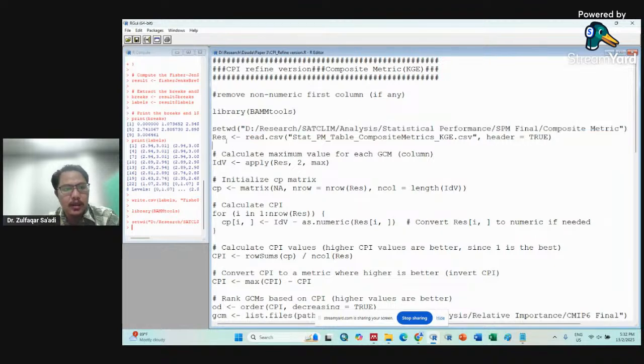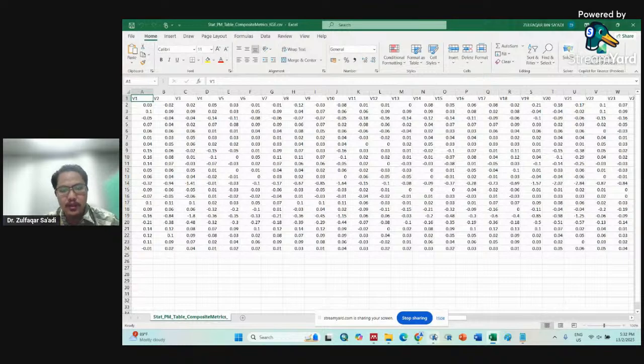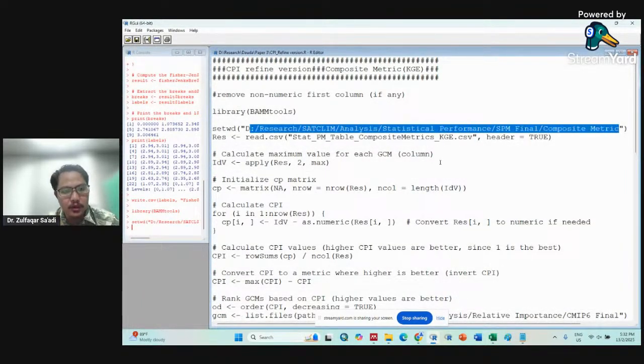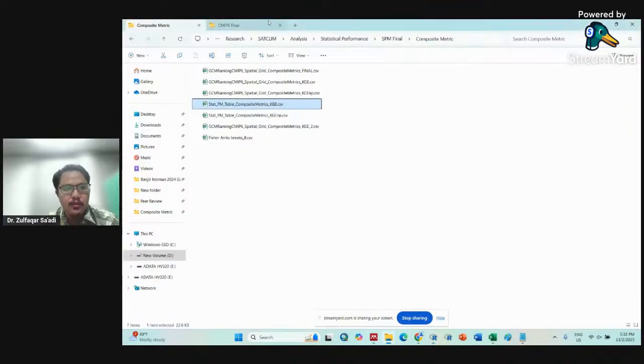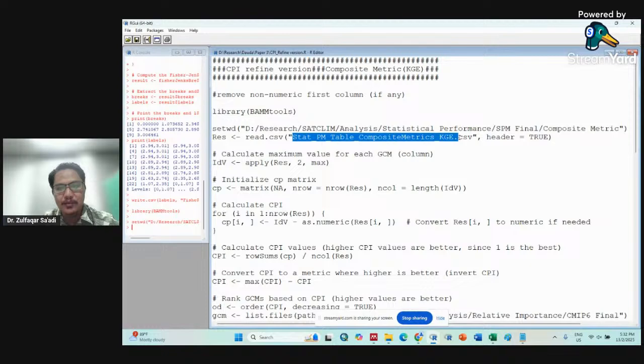In this dataset, I have the result data, which is in a CSV file. So the data is this one, KGE. This is the input data that I have. This is the working directory, the address of your folder, and then this is your CSV file.